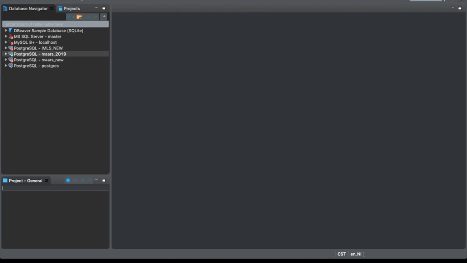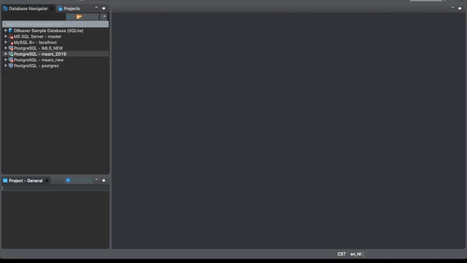You put your username and the password. And then we should be all ready to connect successfully to the database. I'm going to tap on test connection.